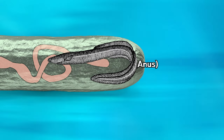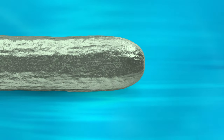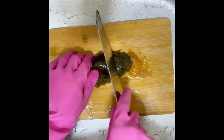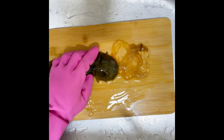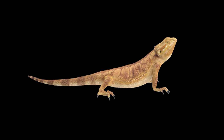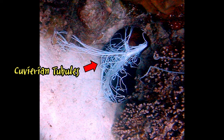Some parasites live on the intestines of sea cucumbers, but sea cucumbers are very regenerative, so they don't get serious damage. Sea cucumbers spill their guts through the anus when they're in danger. This is a protection strategy using its excellent regenerative power, and can be seen as one of the autotomy phenomena such as tail cutting in lizards. Some sea cucumbers also dump out their predators by pouring out a sticky tube called the cuvierian tubules. It's an amazing creature, isn't it?